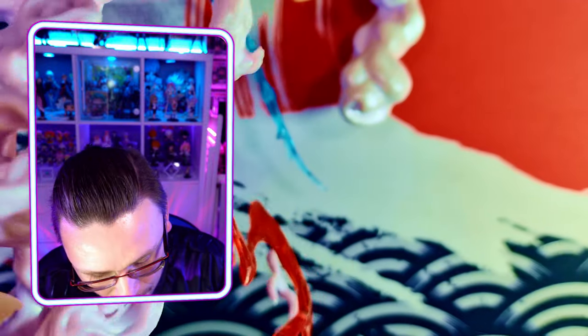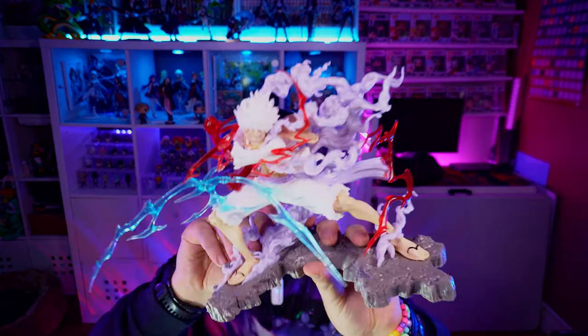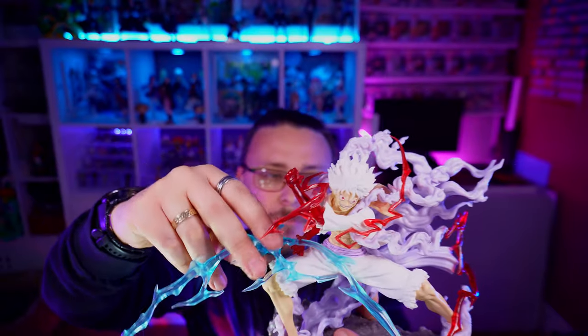A lot of texture and molding on his legs. Loads on his scar there, but they have missed the painting on the scar. The scar is normally always a different color. They've definitely missed that. You've seen all the rest have different colors on them. This one has unfortunately been missed. I think the hair is probably looking the best out of all of these so far. I'm not too sure which way this was meant to be holding.